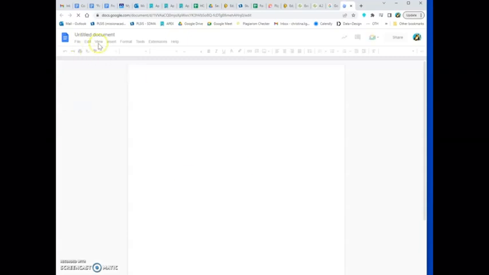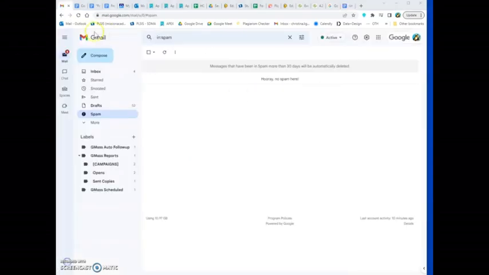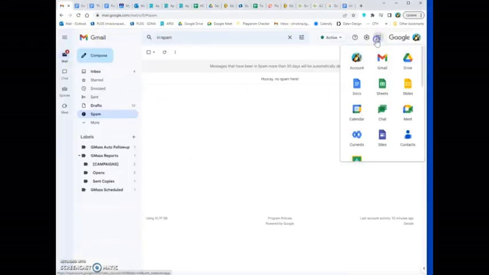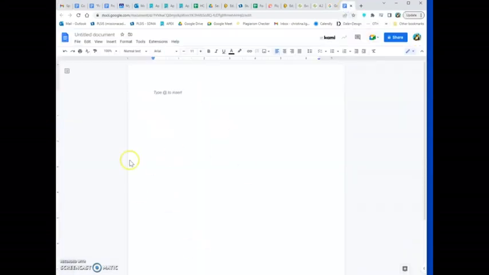And this should automatically take you to a new document. Now there is another way to do it. If you're in your school email, you can click on these four buttons and go to Docs right off the bat. That might be easier if you're signed in, or you can use the Googling shortcut. Anyway, so you're going to need a blank Google Doc, okay?